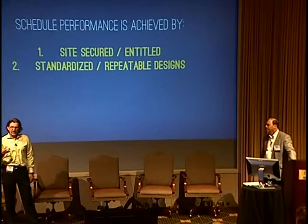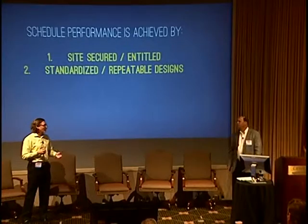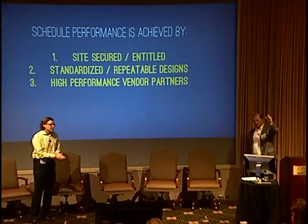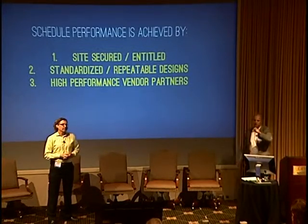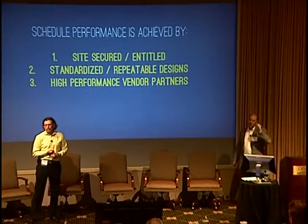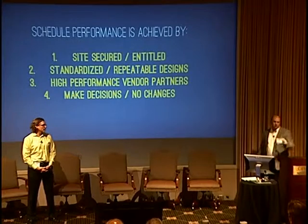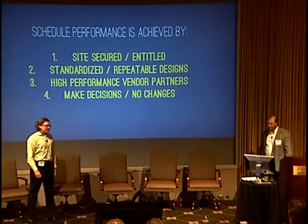We've spent a bit of time already on the repeatability of design, and really it doesn't even need to be repeatable. You just need to pick up the pencil if you want to release the stuff and go. Right. And we've talked about the team and how that can really have a benefit. That goes back to having good design shops, a good contractor, good M&E partners, really having a good mastery of your supply chain, right? There are just certain things that, whether it's modular or stick built, are just facts. There's a lot that hasn't changed.